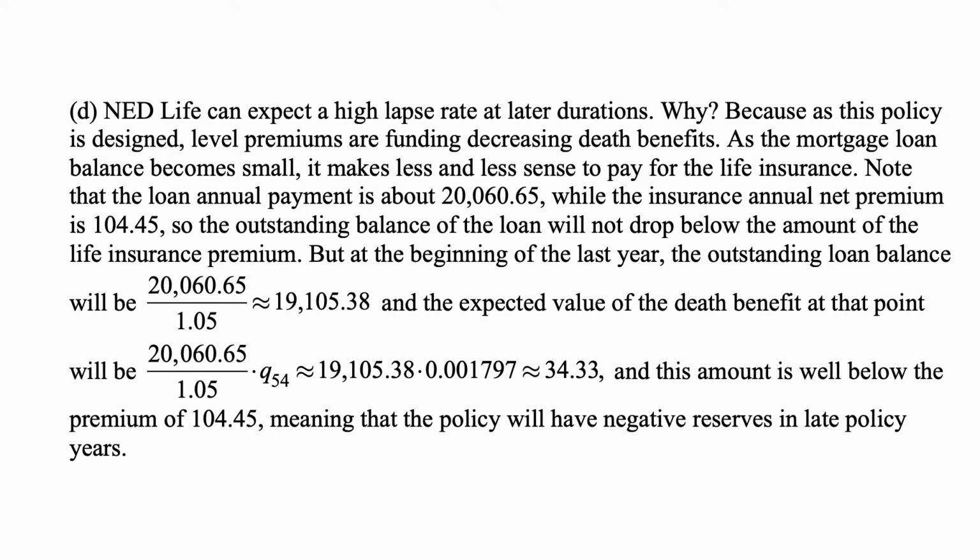And the policy, by theoretical standards, using the actuarial present value of future benefits minus actuarial present value of future premiums, would end up having negative reserves in late policy years, which also doesn't make any sense. It doesn't make sense at some point to keep this insurance because you're simply paying a lot for something that is worth much, much less.